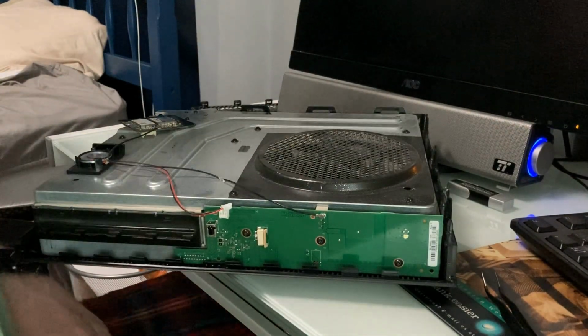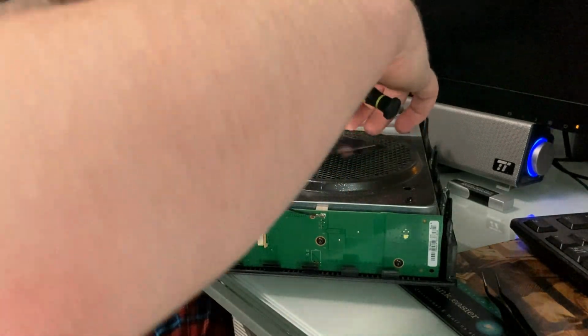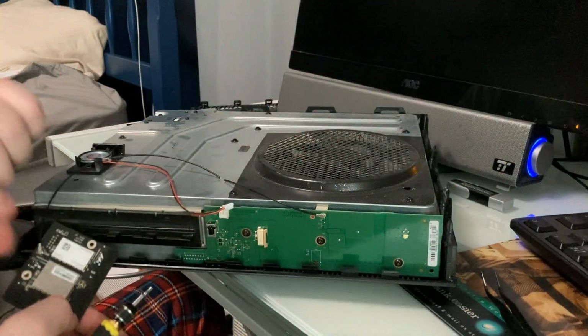You know, you can tell when companies make things easy to take apart and when they don't, and this is one of those moments where they really don't. Oh, of course. Of course they have to do this. It's clipped in right here. I'll just leave it dangling then.